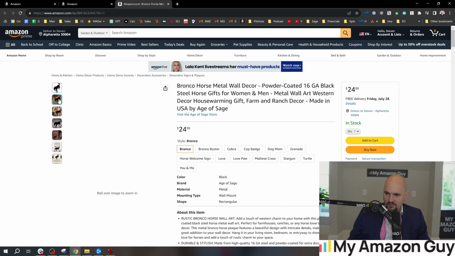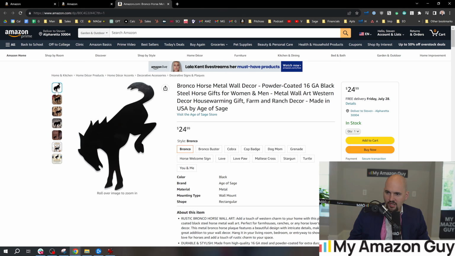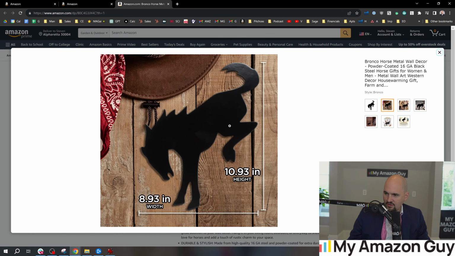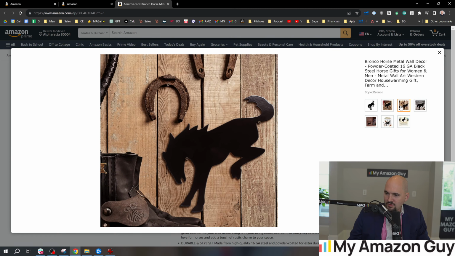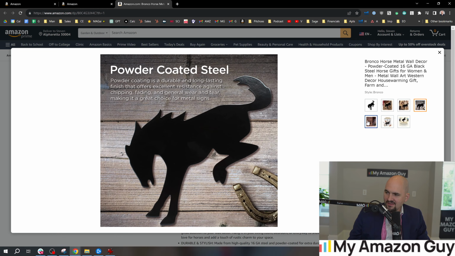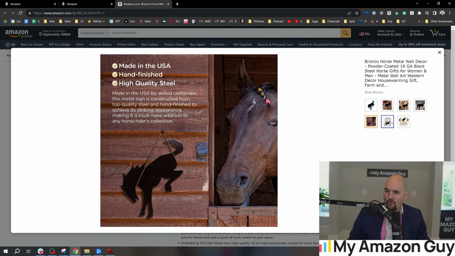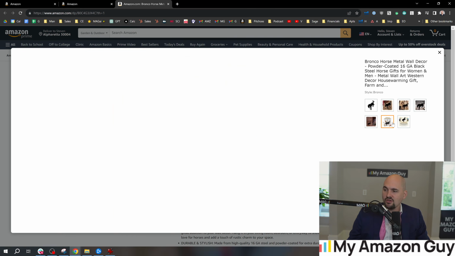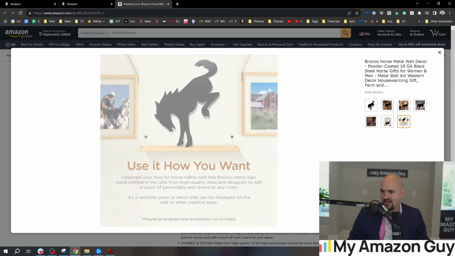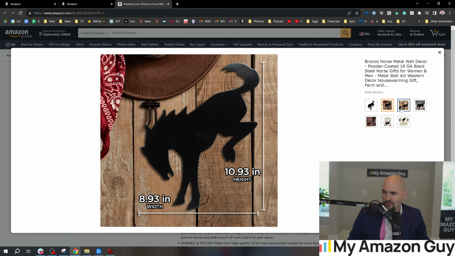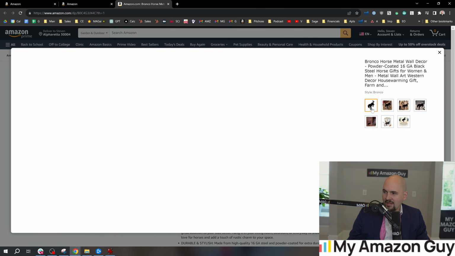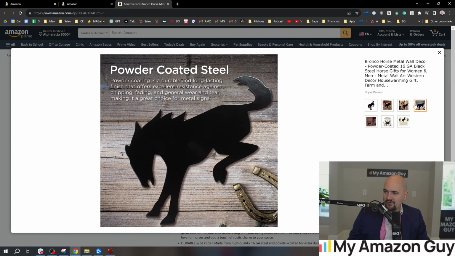Let's see how we did on the photo stack here. I would say we have a long way to go with some of our new product photo stack here, but there is a good showing of dimensions right there. That's going to be beneficial. Showing it in a lifestyle image setting. What I'm missing in this photo stack right now, though, is although I show a horse, I don't show a cowboy or a person. And I think that might be a really important angle to add here. Probably going to want to get that cowboy-esque lifestyle image showing up here. So I'm going to take a quick note to my designer and say, hey, jump on this.